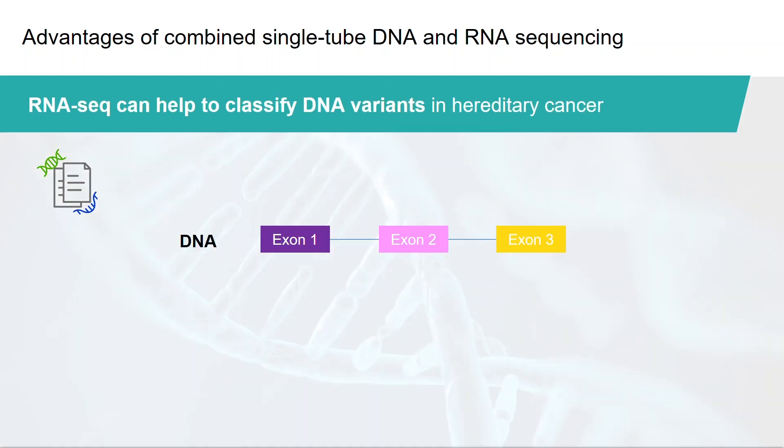In addition, RNA sequencing can help to classify DNA variants in hereditary cancer. DNA germline genetic testing performed from whole blood or saliva samples, for example, can identify individuals with cancer susceptibility. Some of the clinically relevant variants fall within introns and impact the RNA splicing process. However, splicing variants, especially those located far from the coding sequences, are challenging to identify through DNA sequencing. Therefore, splicing profiling by RNA sequencing can improve the detection of pathogenic variants, while also providing functional evidence for accurate interpretation of variants of uncertain significance in splicing. With integrated DNA and RNA sequencing analysis, the pathogenicity of DNA variants can be reclassified based on the RNA results, providing a more accurate view of the genomic profiling.